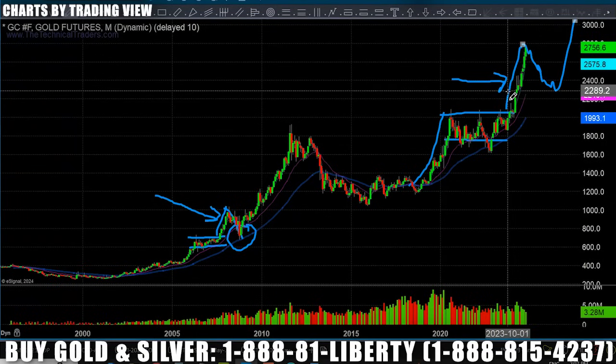So this is all really good. It's nice to see gold unfolding like it should at key critical levels. It means we should see a little bit of weakness, which is what I kind of want as a precious metal investor. I'd like to see a pullback, and then it'll be an opportunity to get in before the next major run. So silver is kind of doing the same thing.